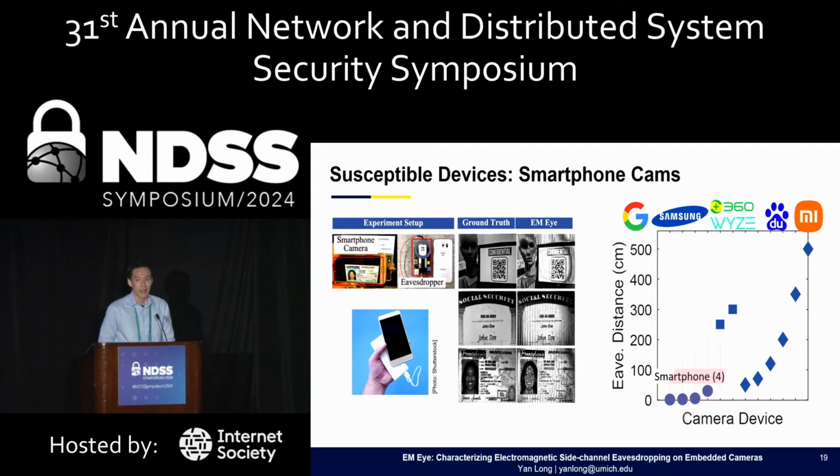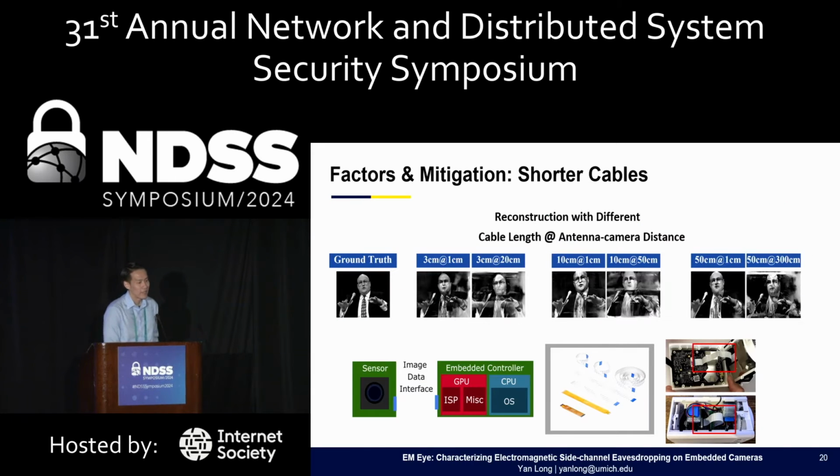And now I believe that many people are wondering, what are the factors affecting this eavesdropping distance? Because if we understand these factors, we can potentially actively control them as a mitigation or a solution. Some of you might have already thought about the physical factor of the cable length. Because the data transmission interface acts as an unintentional antenna, we found that generally the longer the cable is, the stronger the leakage will be, because it has higher efficiency for the electromagnetic leakage at 100 megahertz or even 1 gigahertz, that range.